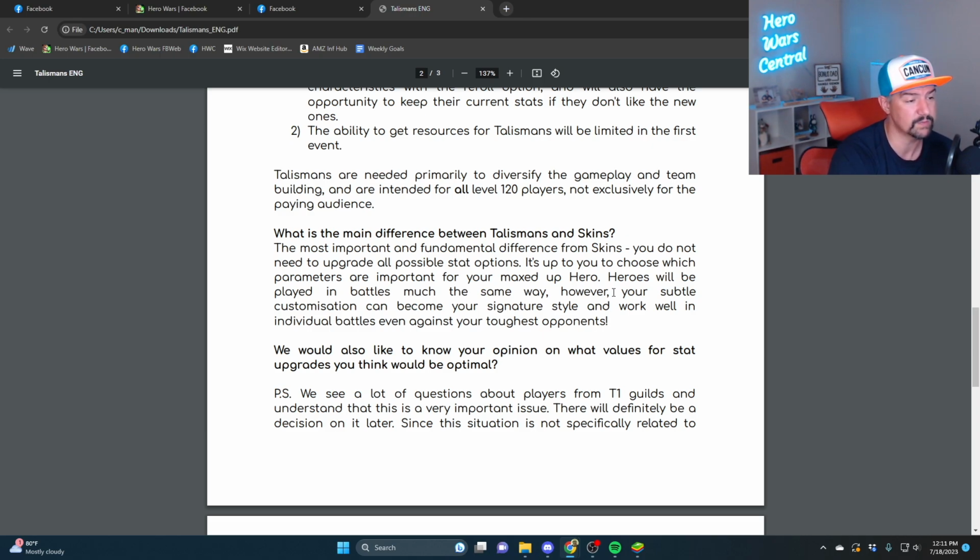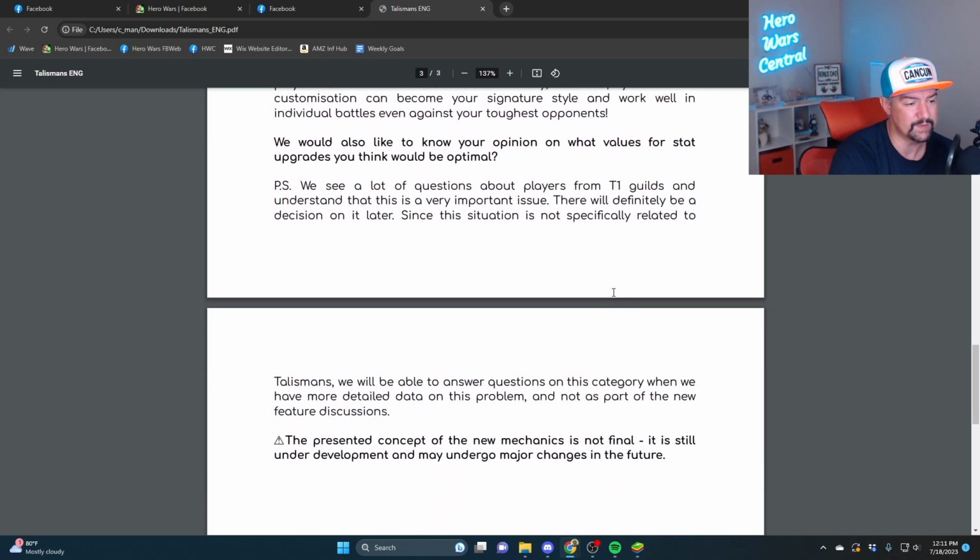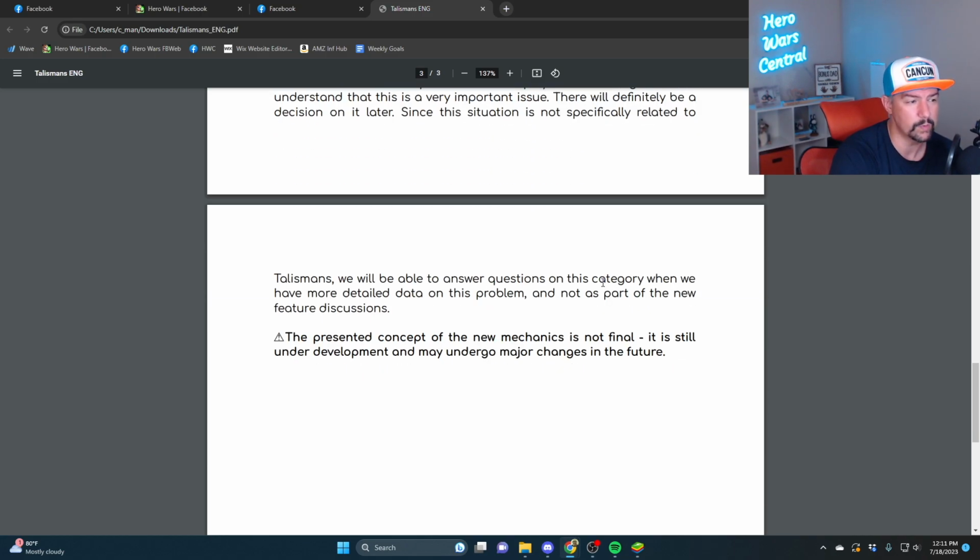P.S. We see a lot of questions about players from T1 guilds, and understand this is a very important issue. There will definitely be a decision on it later. Since this situation is not specifically related to talismans, we will be able to answer questions. I'm not sure what that's referencing.